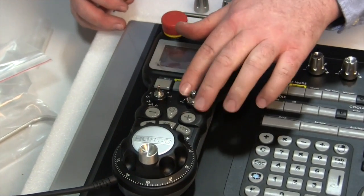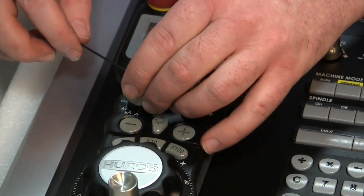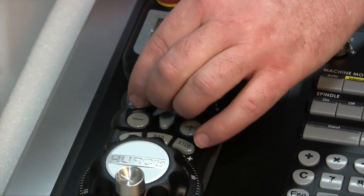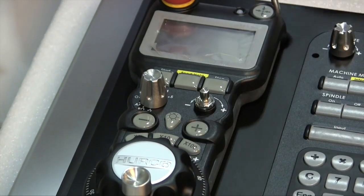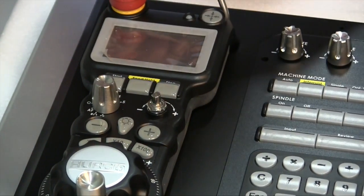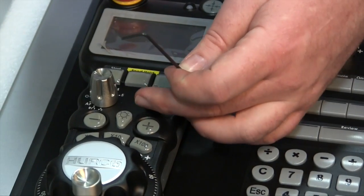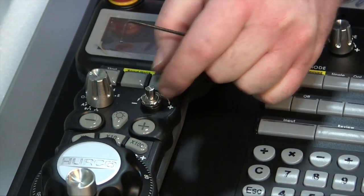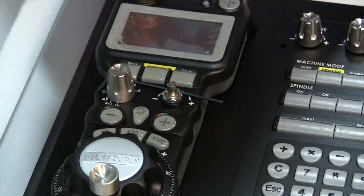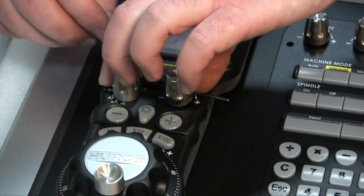On the remote jog, again, the axis selector will have a flat spot for the set screw. If it's a premium or wireless remote, the override will require the 2mm clearance for the push button function. So again, use the 2mm wrench under the edge to allow for the proper clearance. If it's a basic model, it will have a pot and will not need the extra clearance. Align the set screw with the flat area on the post and tighten to secure.